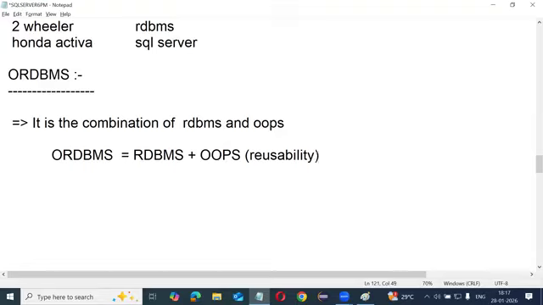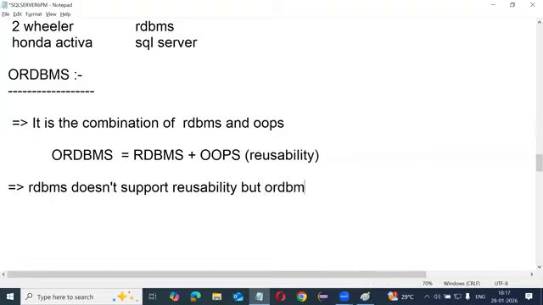Reusability is taken. Then the reusability concept is added to RDBMS, and they designed a new one, ORDBMS. So what is the difference? RDBMS doesn't support reusability, but ORDBMS supports reusability.